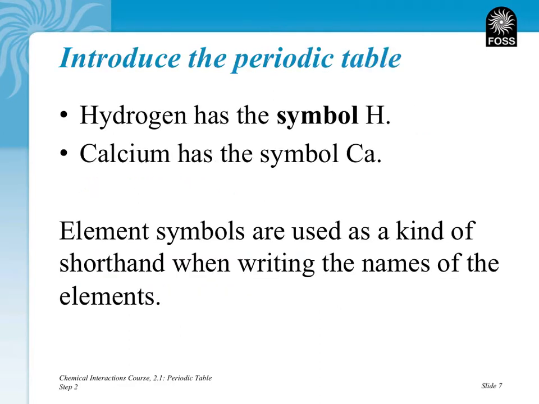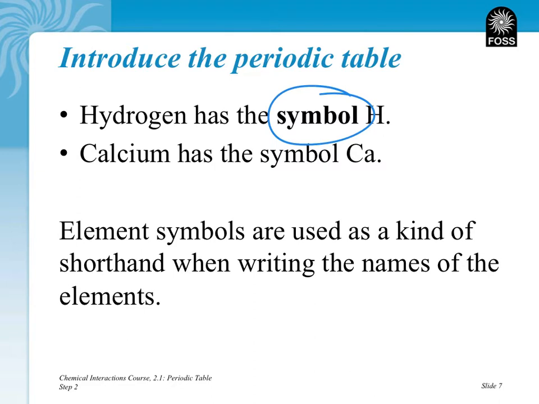Now, with so many different elements, it can be a little confusing and hard, because if you look back on your periodic table, some of the names are very long and drawn out. So we need a shortcut method. Each element has a symbol, and a symbol is usually related in some way, fashion, or form to the name of that particular element.